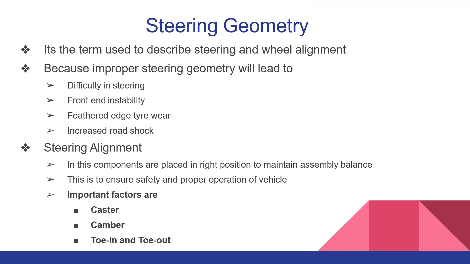In this lecture, we will learn about the different factors that govern steering alignment — the important factors like caster, camber, toe-in and toe-out — and also about the steering mechanisms and steering gearboxes, the different types of steering mechanisms used in automobiles. Steering alignment ensures that components are placed in the right position to maintain the balance of all steering components, ensuring safety and proper operation of the vehicle.